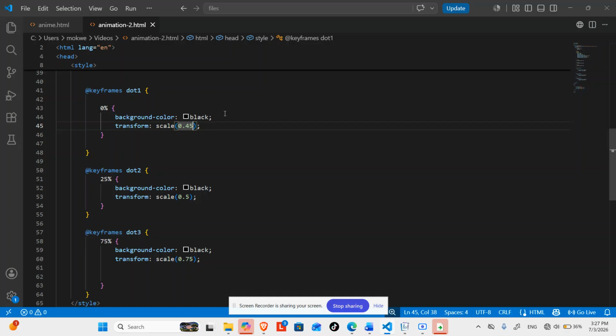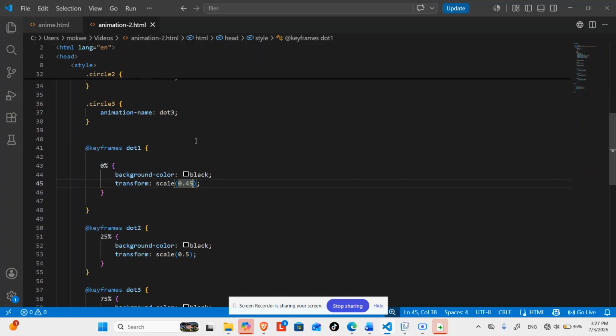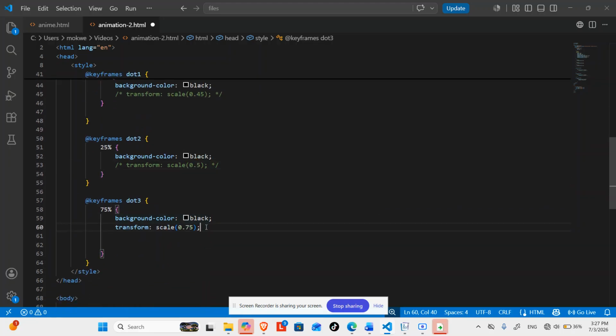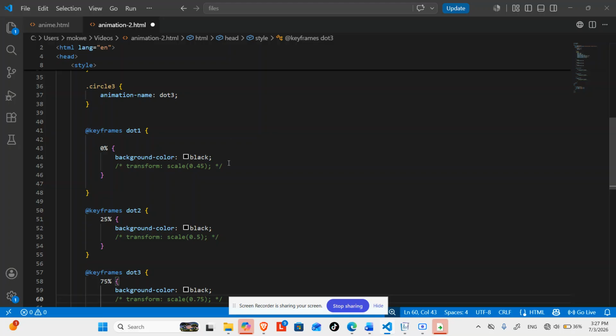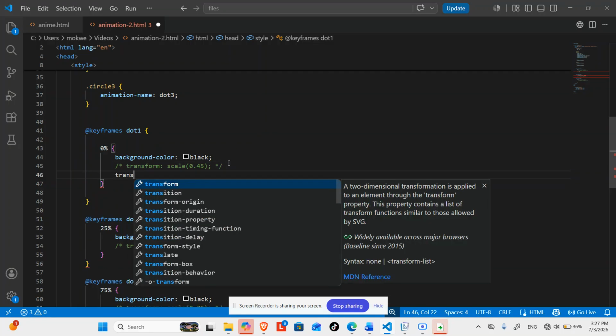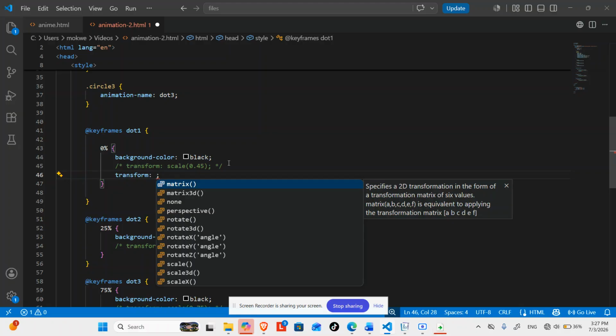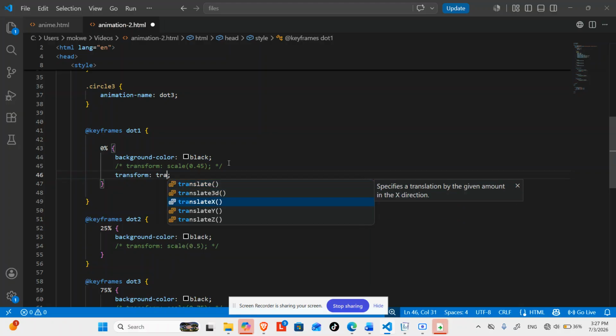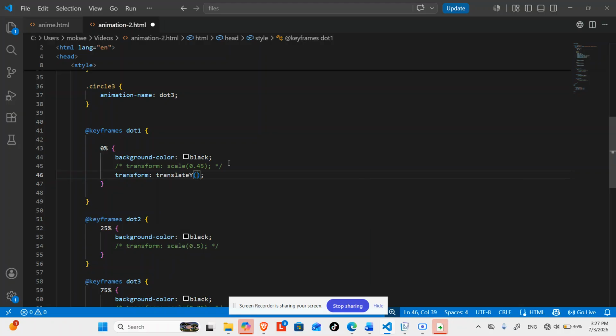So one might say, okay, you know what? Let me comment this one out. And then one might say transform translate x, no, y, let me say 5 pixels.